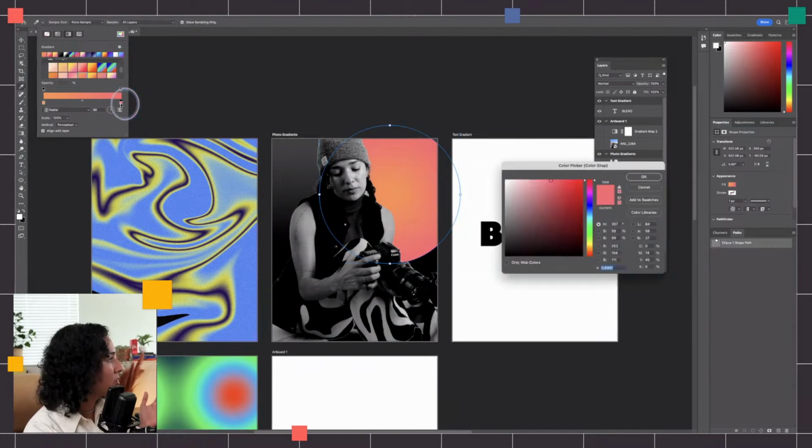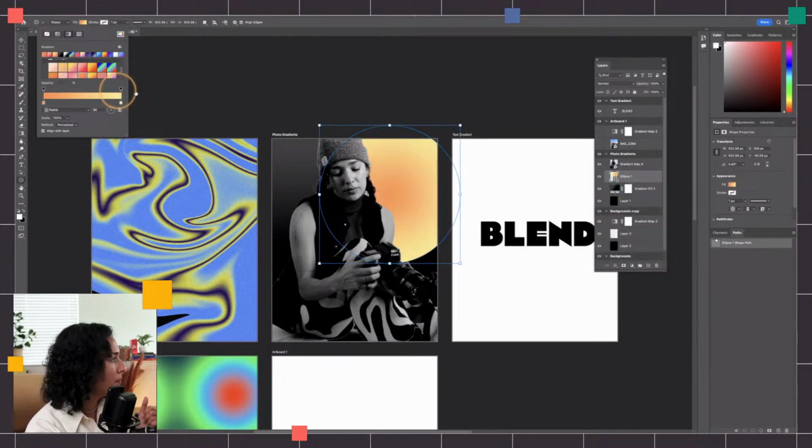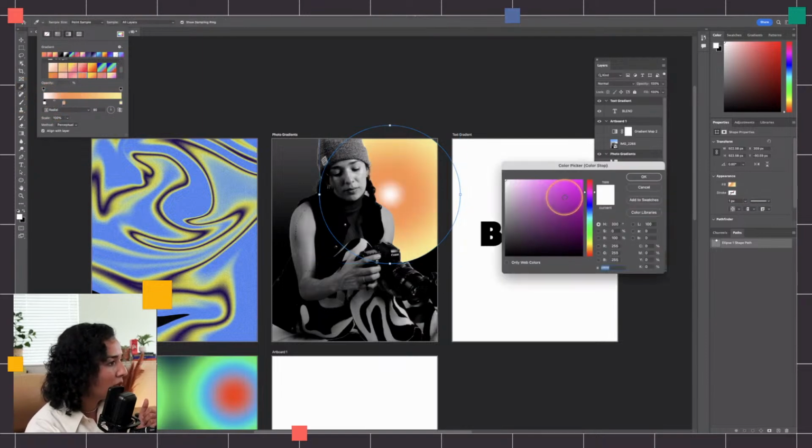So I want to make sure that that is the brightest color. So I'm going to switch this to something a little bit brighter, maybe something like this. And I'm going to do the shadows, that kind of pink hue that we had earlier, but still blending together, not too far off, right? So I'll pick a color with my eyedropper right there and see how far we can make it here.